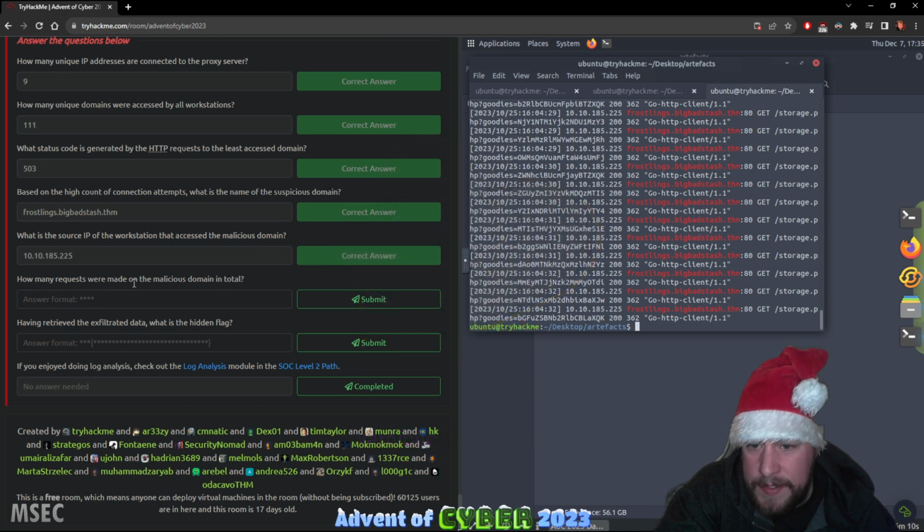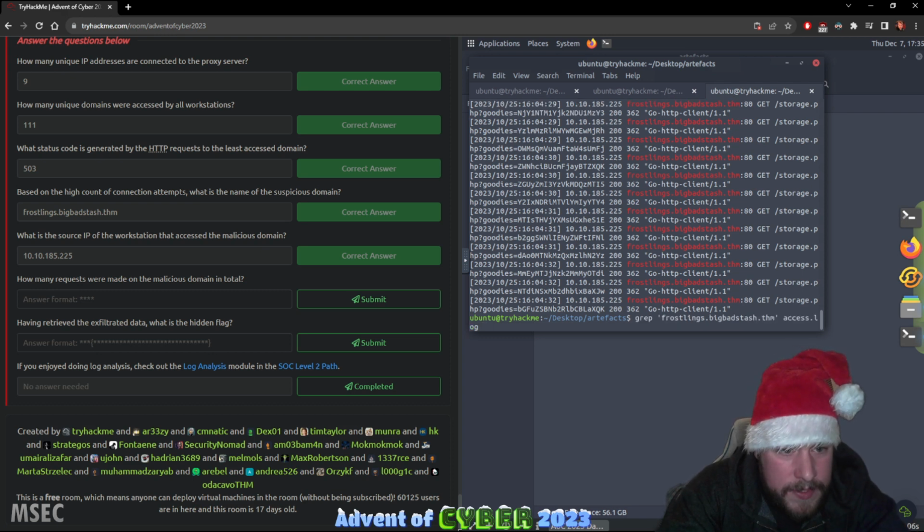How many requests were made on the malicious domain in total? So we can take my grep and let's sort, unique, count.